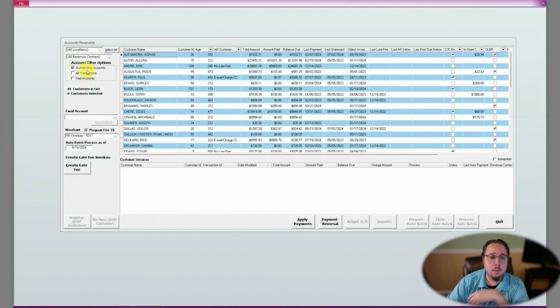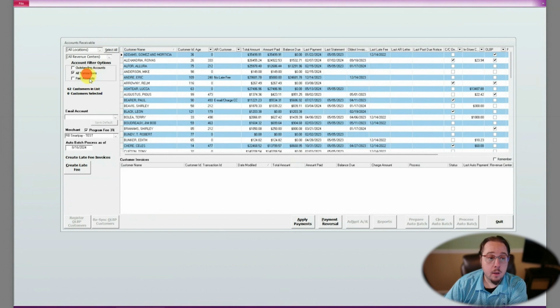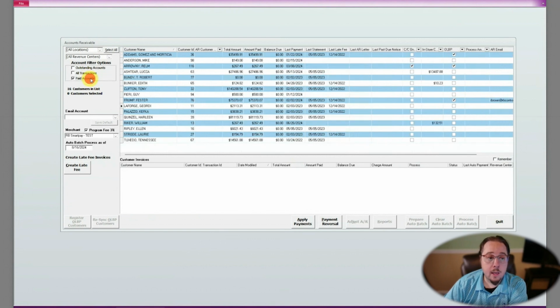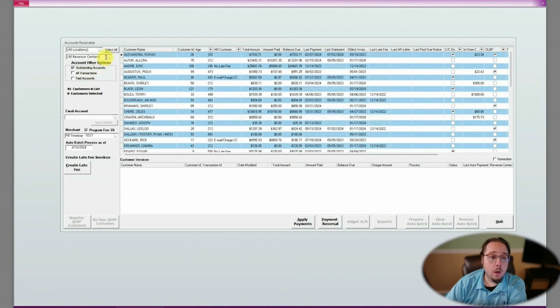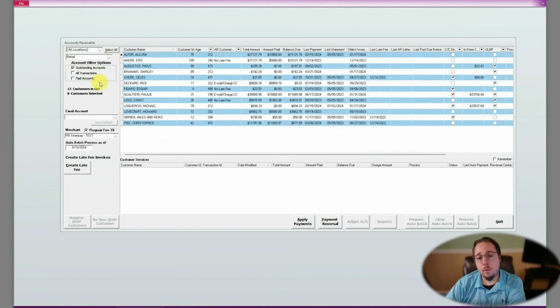By default, it's going to show you outstanding accounts, but you can alter these to see paid accounts and all transactions if you want to. You can also narrow it down by revenue center. So if I just want to deal with my retail revenue center for outstanding accounts, I can set that up. The top box, if you have multi-locations, will allow you to segregate things by location.